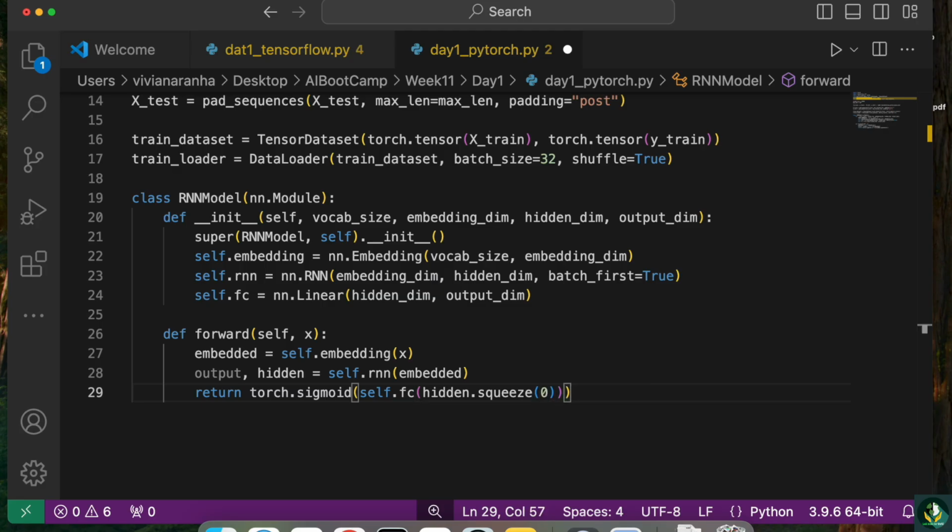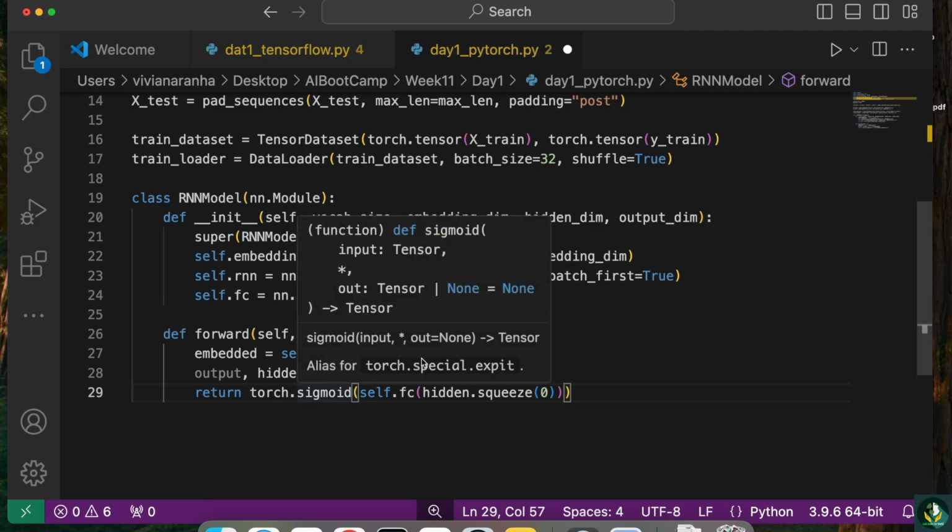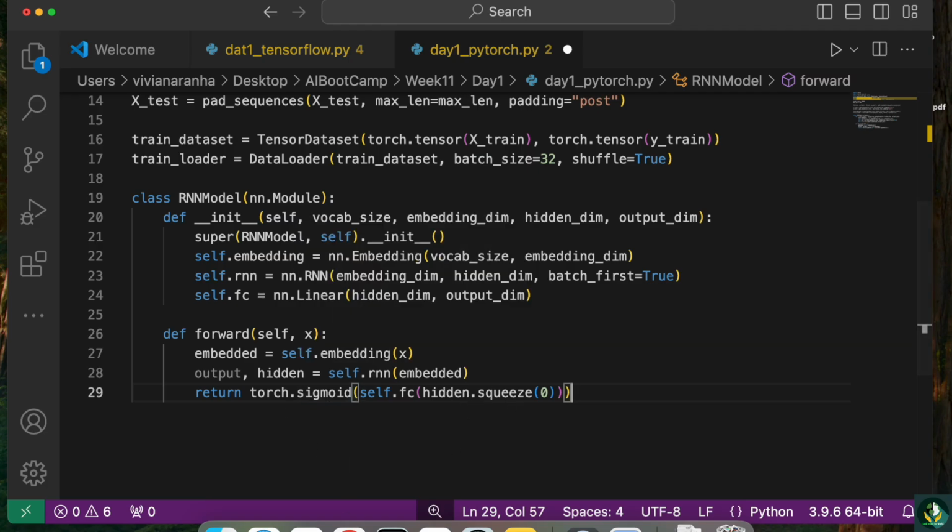So here what I'm doing in the forward function is I embed the input sequences, pass the embedded sequences through the RNN, hidden contains the RNN's last hidden state, and finally apply the fully connected layer to the hidden state and use the sigmoid activation to output the probabilities. So that's what we're doing here.